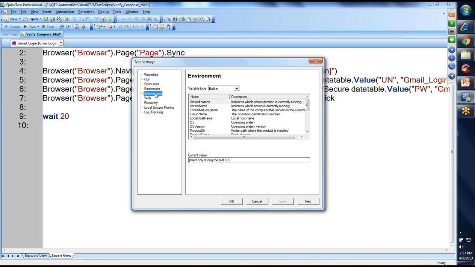Built-in means these variables you can use only for a specific purpose. The system defined these variables for a specific purpose, so whatever purpose they were defined for, only for that purpose will you be using them. That is your built-in environment variables.